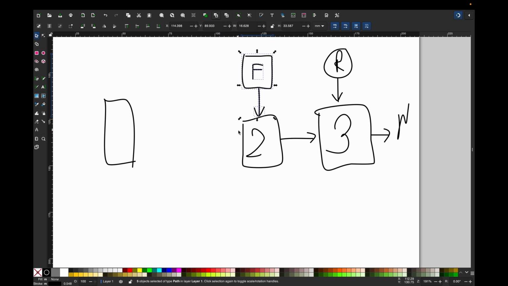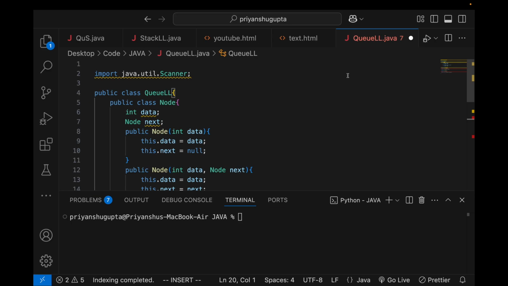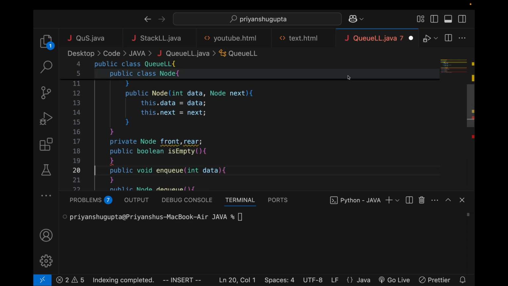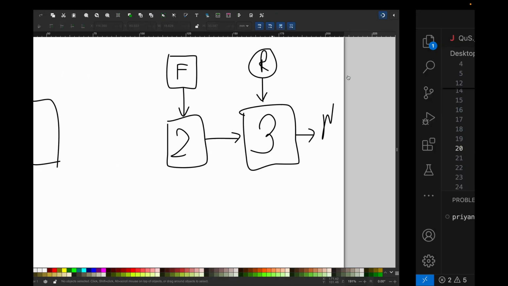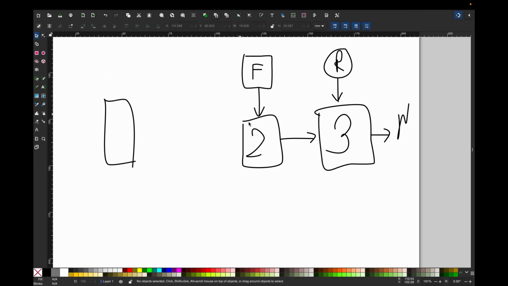We just shift the front to the next position, and the traversal will be from front to rear. You have understood the point. One more thing: if the queue is empty, meaning both front and rear are pointing towards null, then dequeue is impossible, because no data is present to delete.